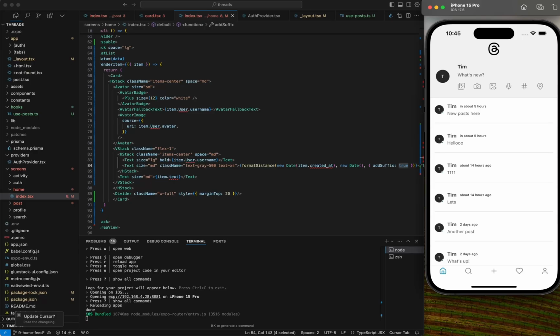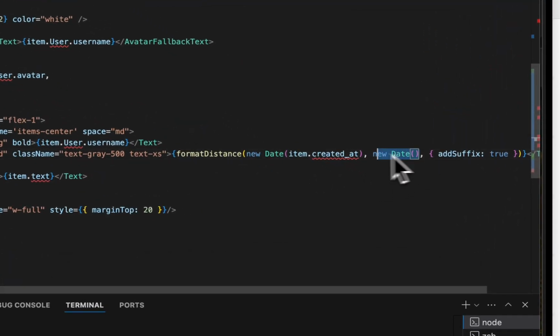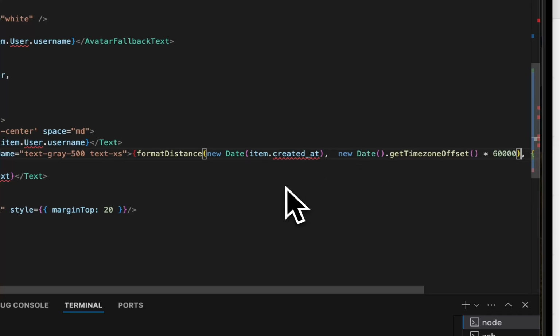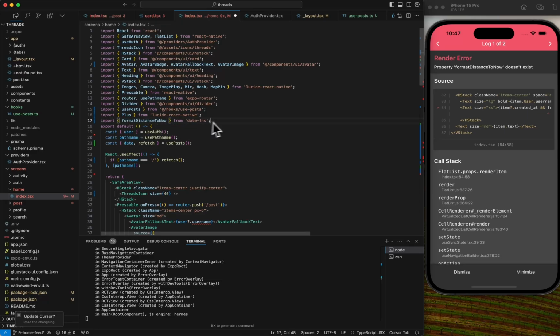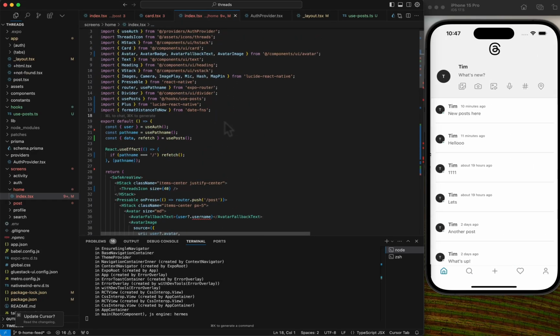So you have to turn your local time format into UTC format. Oh, distance from format distance to now.